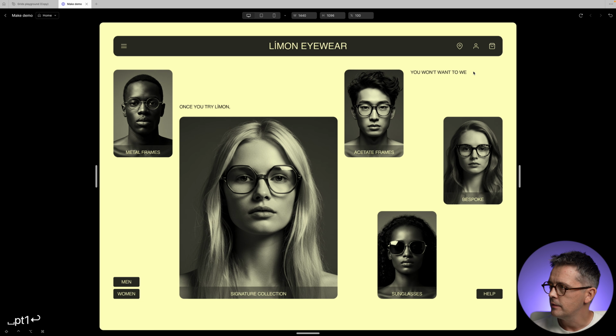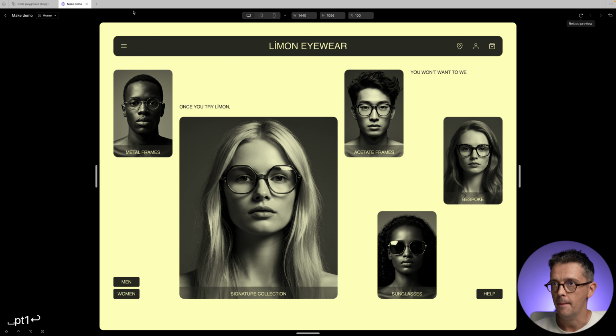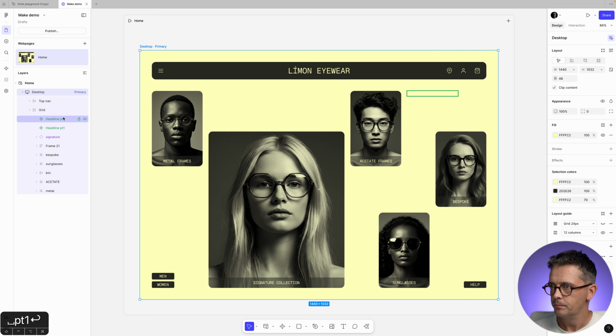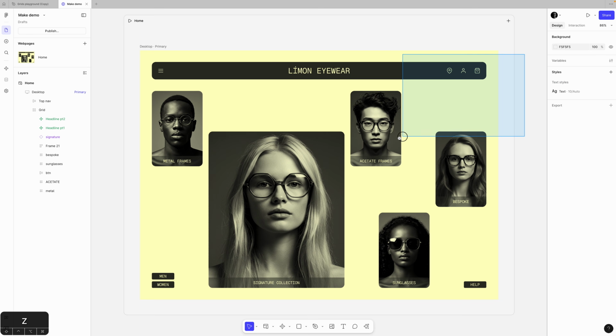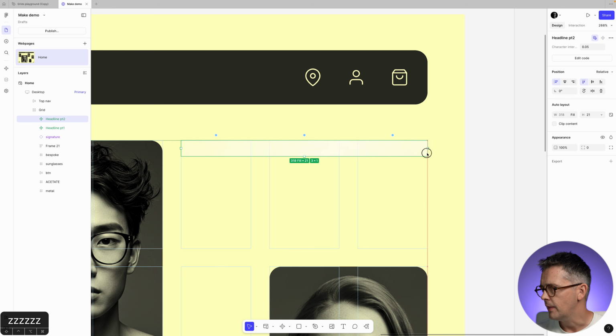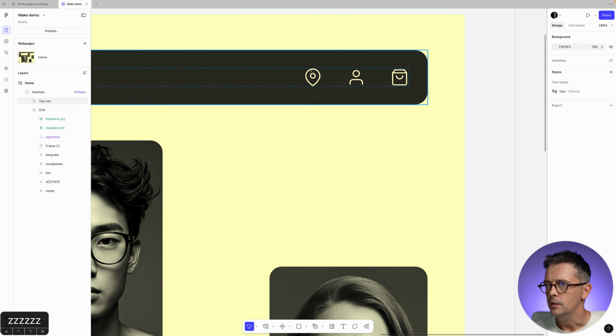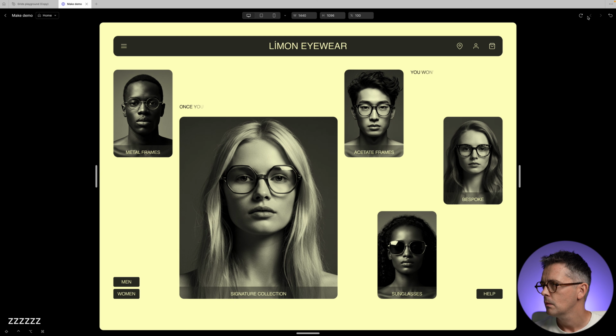So you can see now that this is not rendering or breaking onto more lines. And plus, if we reload it, they were both loading at the same time. So let's go back in here and select this headline part 2. I'm just going to change the width of that so it spans across all 3 columns, and the height can also fill the container there as well. So let's first of all try that and see how that appears. Okay, so now we have it where the type is breaking partway through a word.